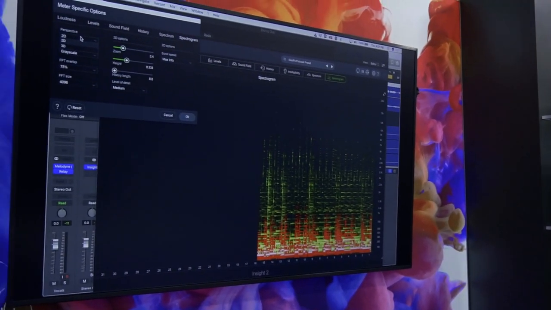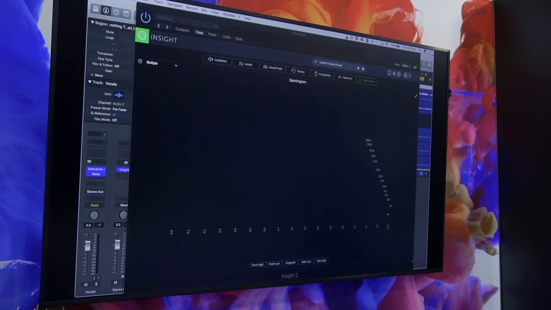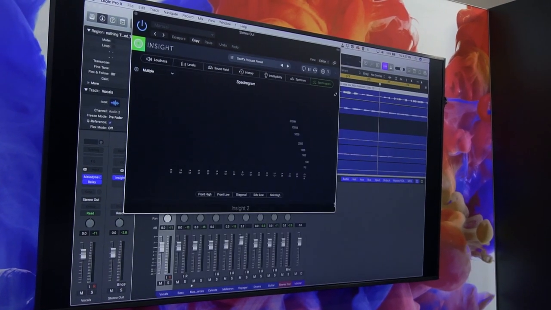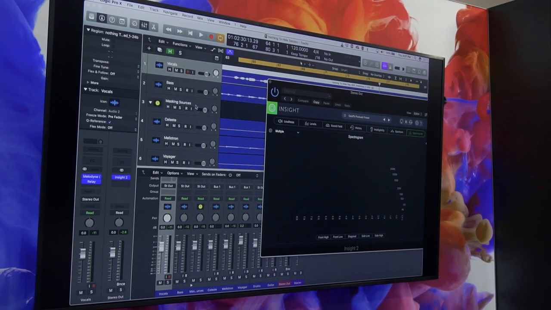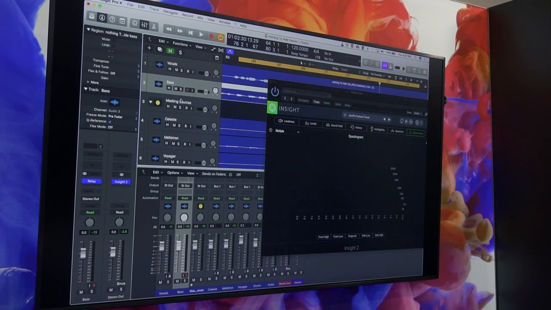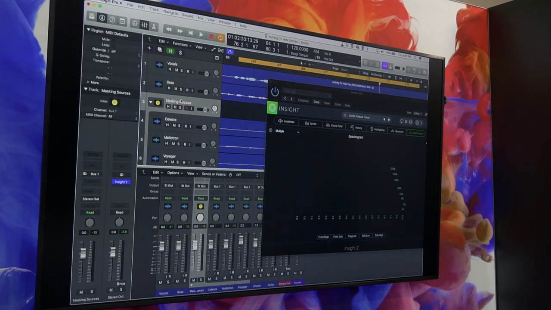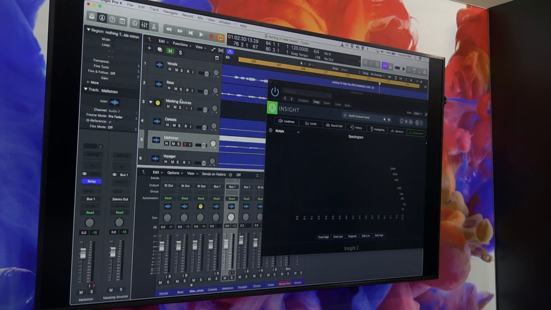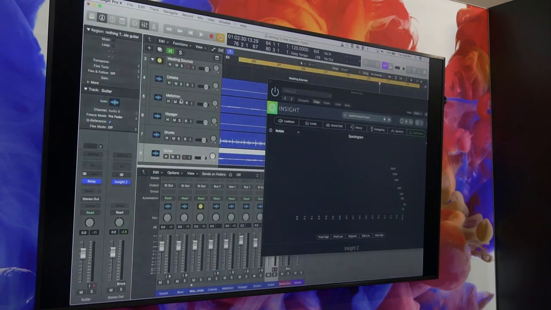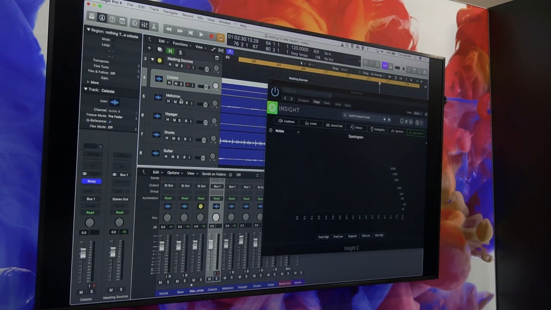I'm going to go to the gear wheel. We're going to go back to 3D. Now I have a pretty modest session in here. I've got some vocals, bass. This gets along with everything, right? We're just using Logic because we have Logic, but whatever digital audio workstation you're working with, we play with. We have a Celeste, Mellotron, Voyager, drums, guitar. And on each one of those tracks, you see this little guy here called Relay.